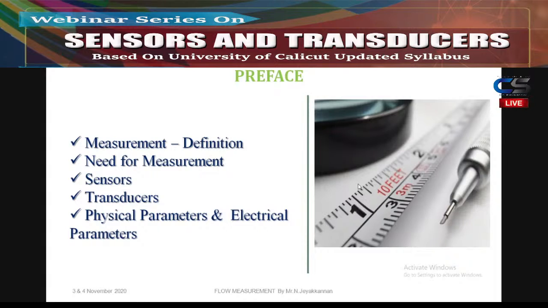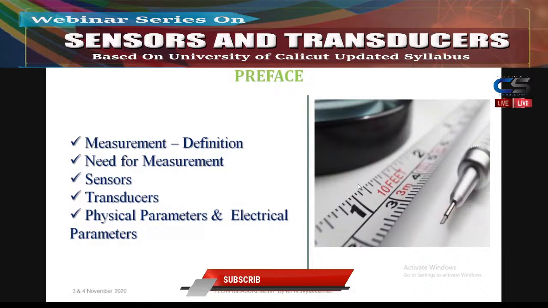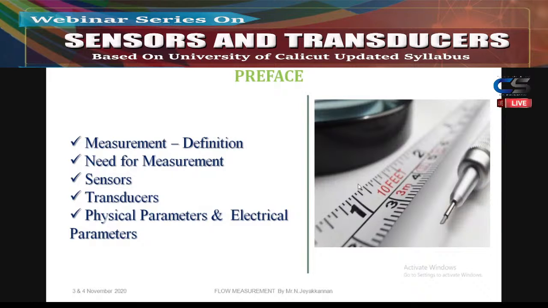And mainly nowadays the flow of water, flow of oils and flow of gases, everything comes into the picture. If you take any industry, for example a cement industry, the raw material will go from one place to another because everything is 100% automatic. We are not doing it manually. The raw material kept in one place will be moved by a conveyor belt. In most videos you can see raw materials or particles moving from one section to another by a conveyor belt.